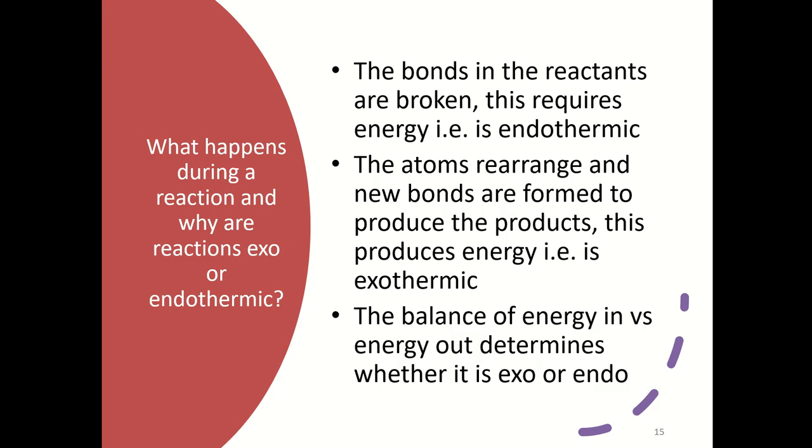So for example, if more energy is taken in to break the bonds than is given out when new bonds are made, overall that reaction is going to be endothermic. There's more energy being taken in. If more energy is given out when new bonds are made than is taken in when the old bonds are broken, that reaction is going to be exothermic overall.